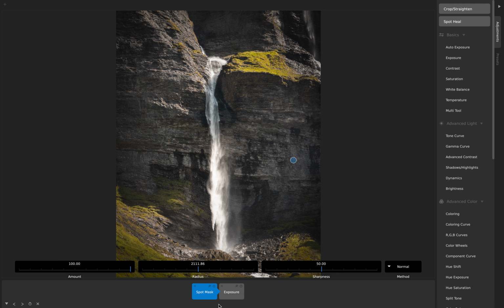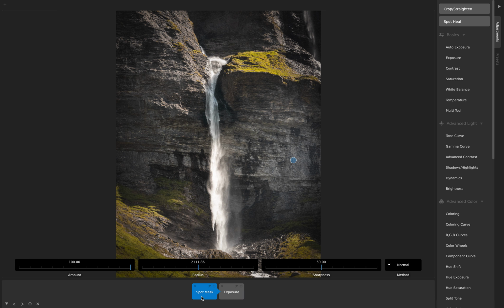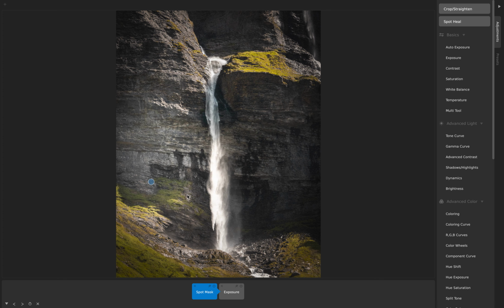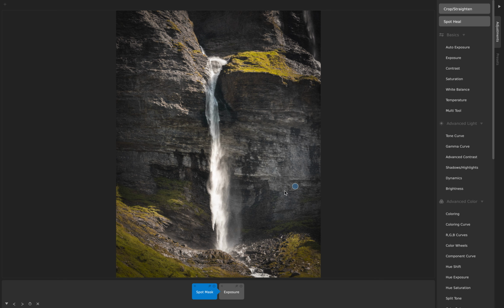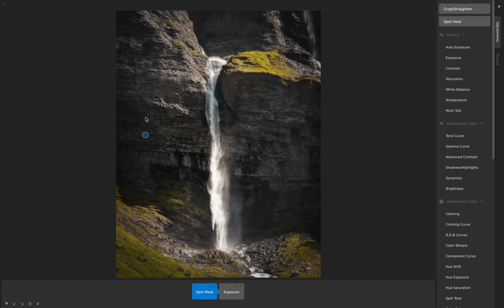Because our exposure algorithm is quite natural. It's based on modeling actually what happens when you increase or decrease the exposure on a physical camera. It really looks like you're moving a light around, whether that be on a portrait or on these cliffs or whatever. And you can also move a shadow around. So if I decrease the exposure, then it's just very naturally decreasing the light wherever I drag this to.